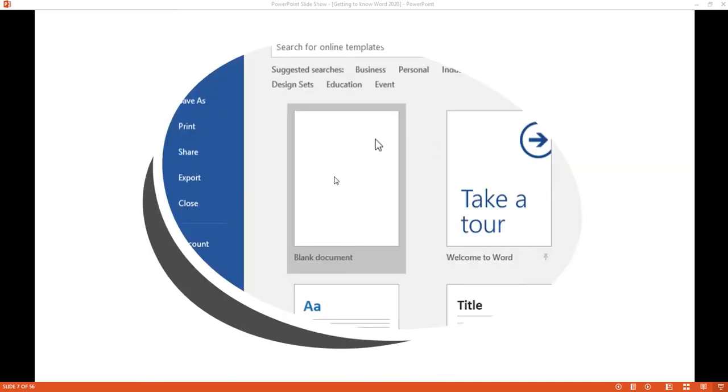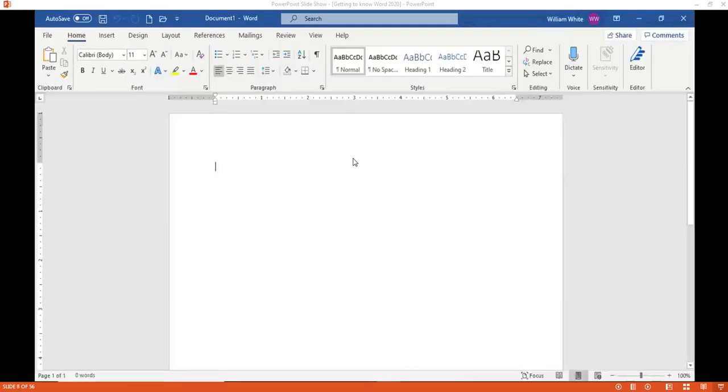But like I said earlier, more than likely you want to start with a blank document. There is a little icon, a little picture there for you to click on to get to a blank document. So go ahead and click on blank document. It's going to take you to the screen that we're all familiar with, even if you are using an earlier version of Microsoft Word and Office in general. So here we've got the basic setup.